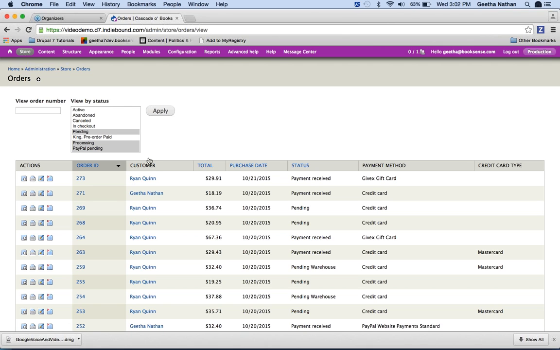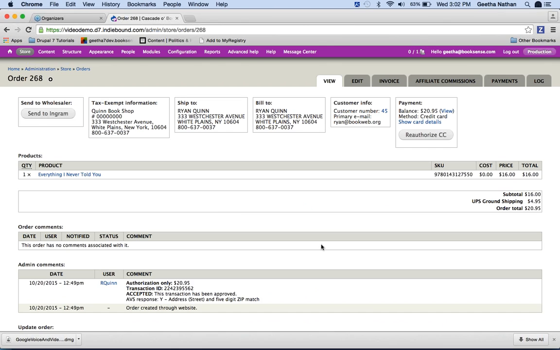Let's take a look at an example of a tax exempt order. This is what you will notice for a tax exempt order, the tax exempt information. Because of this information, you can also see that this order, which should have had sales tax, has no sales tax here.